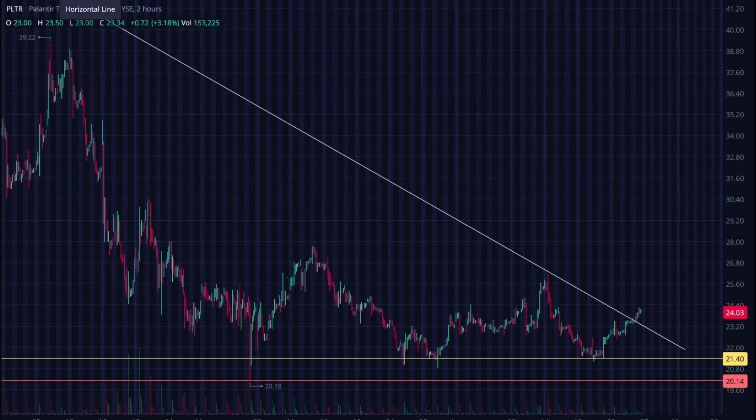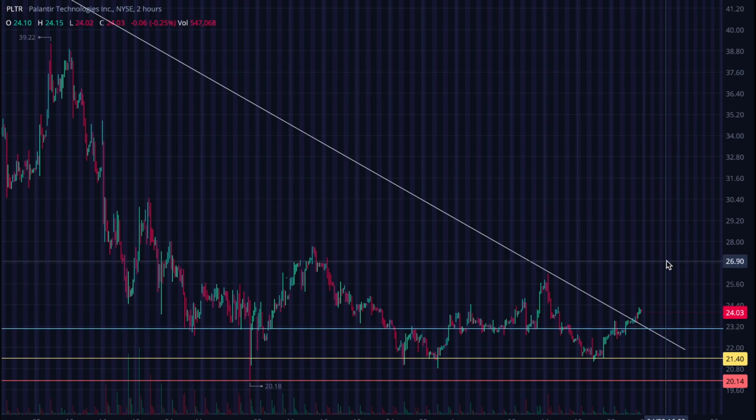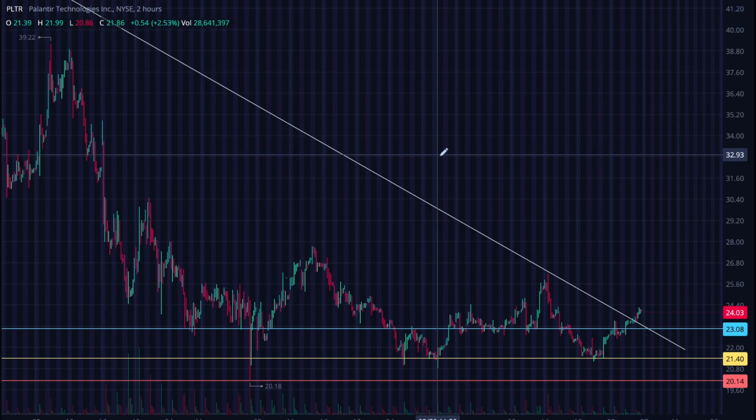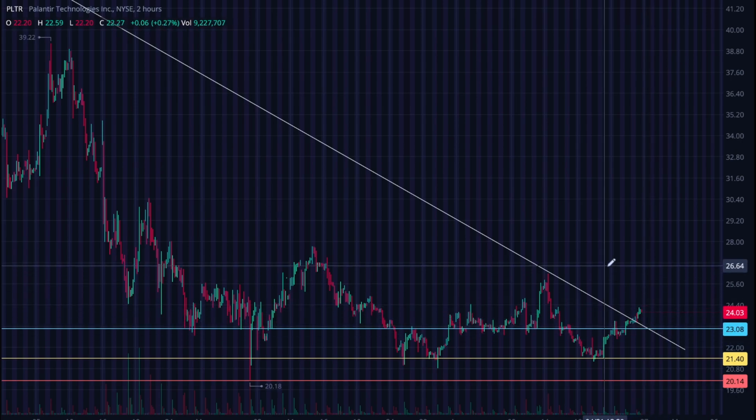Then let's look at our upper price targets, because for me, again, a stop loss is either 21.40 or $20-ish. And anything else is just gravy above that. So I would say there's an immediate support zone right about here at 23.08. If it does dip back down, I would be looking for it to bounce off of that. That would keep it from entering back into this longer term downtrend that it's finally off of.